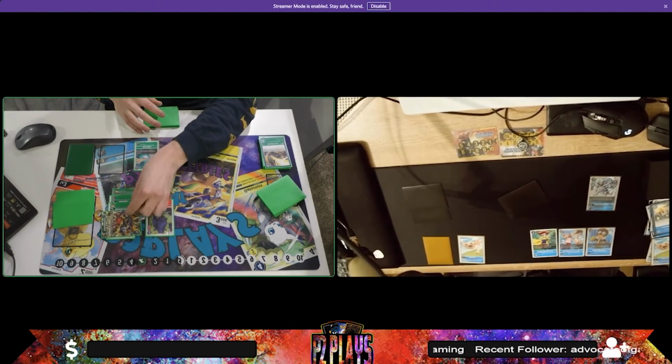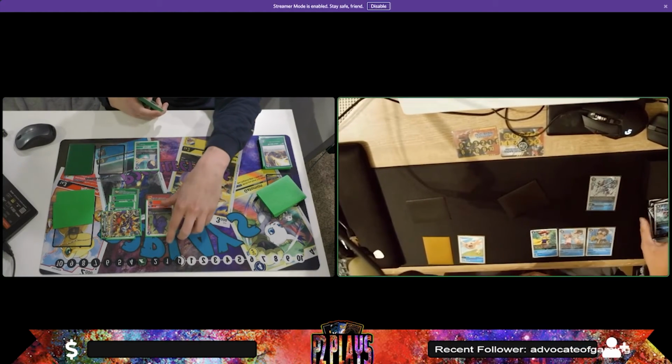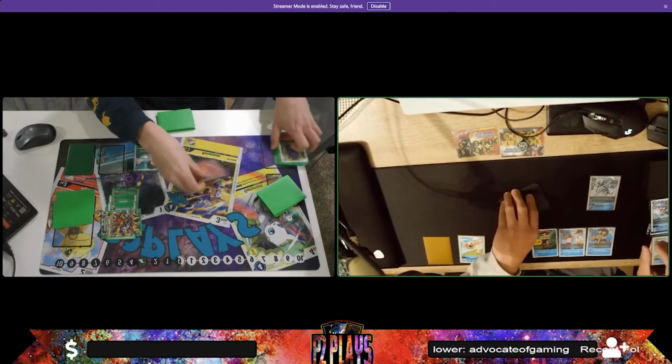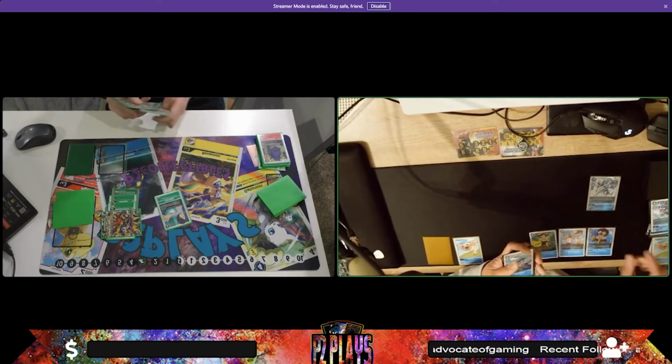Swing AncientBeetlemon into your security. Seven here. Swing the Gaossmon into your security. Seven here. He dies. But I'm sure you have a weapon in hand. I do. Yes, sir. Got it.